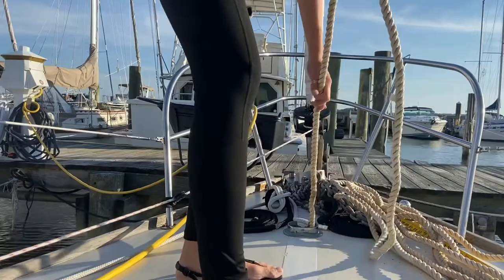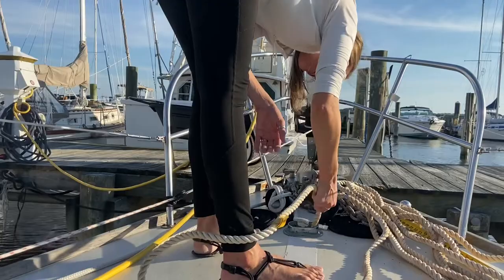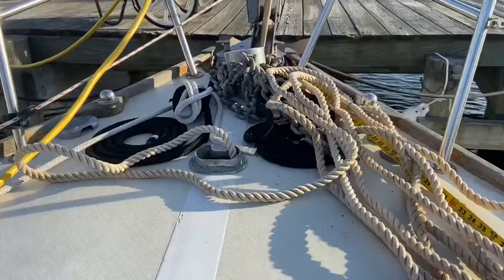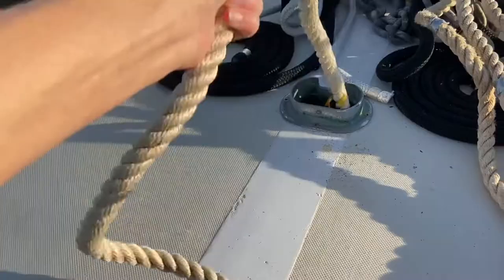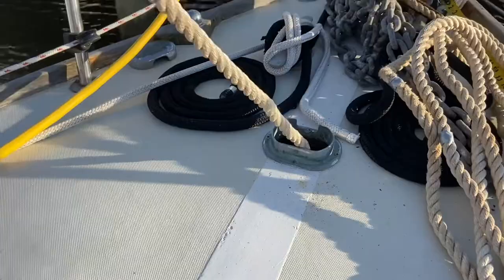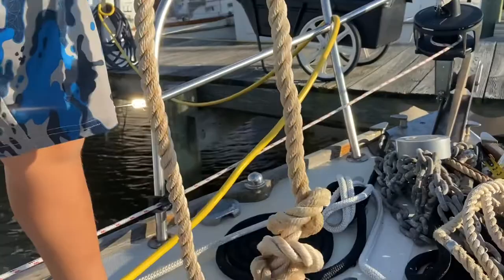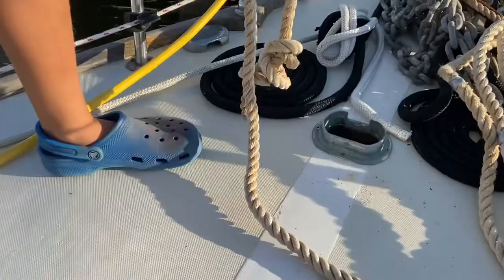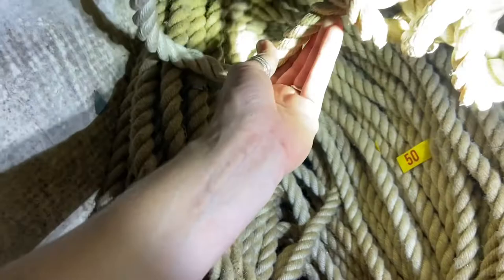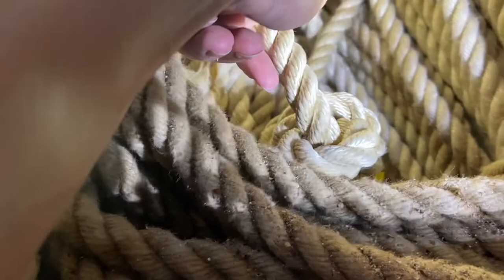I bet it's going to be 90. Yeah, there's 90 — I told you we had like 100. We're checking out the anchor rode and this is interesting: it's just a knot that's holding it in there. I don't know if that's legit. I was able to pull it out. Yeah, that's not legit. If we make a bigger knot it might work, but I don't think that's kosher — or we float away and lose the anchor. As you can see, it's just one big knot. We have a lot of extra anchor rode but I don't really see anything that it could be attached to. That's weird.